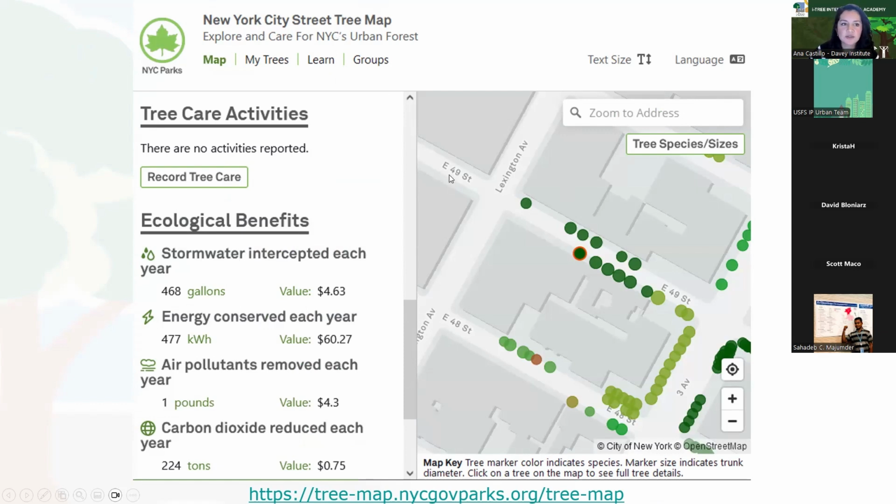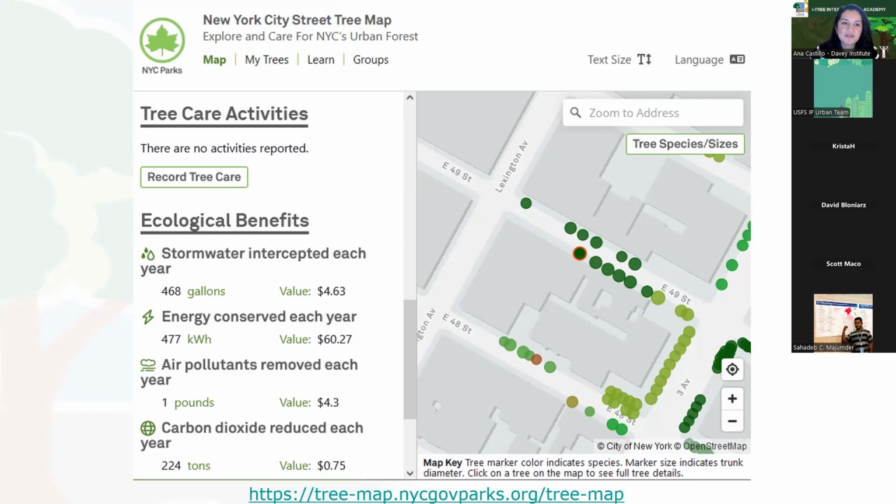There's a link to it if you'd like to explore, where all the individual street trees are mapped, and they show the iTree benefits as well. That's per individual tree, and there's also a summary for the whole city, and a way to record tree care. That's a way to engage people in New York City to feel a connection, like they're taking care of these trees. In New York City, a lot of people don't have a backyard or a place with their own trees, so this forms a connection to trees and the environment in a place where there isn't a lot of green space.